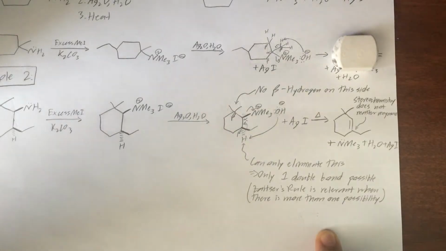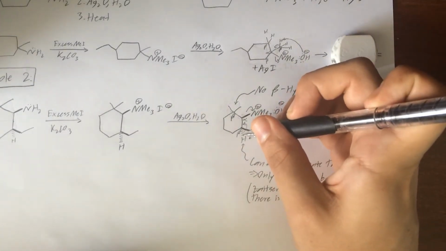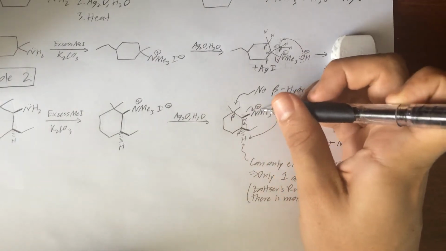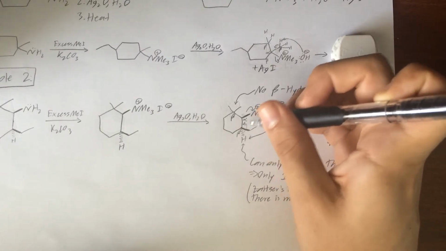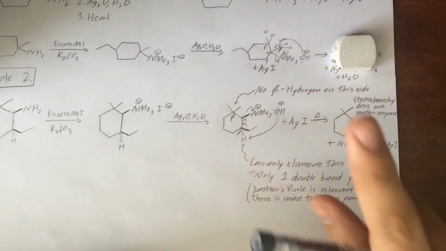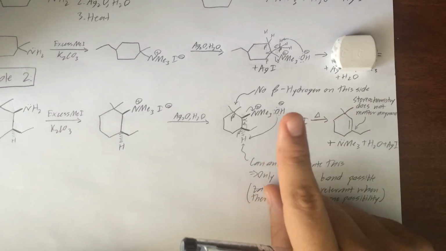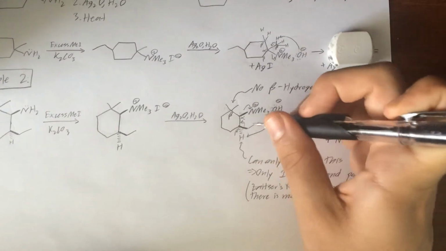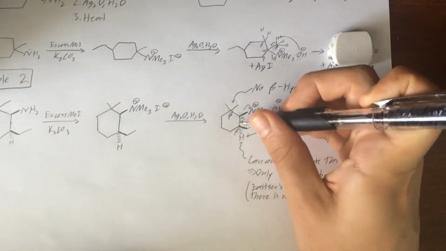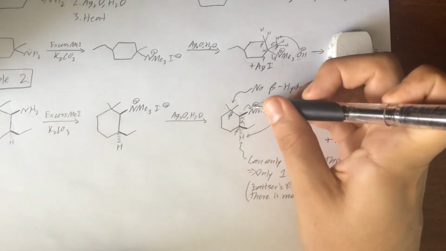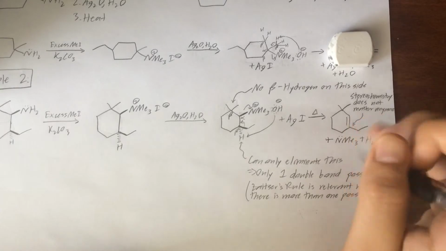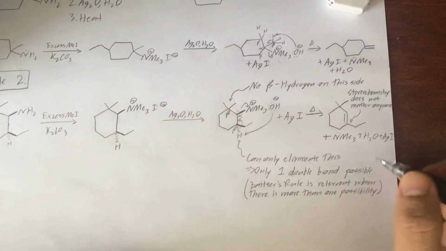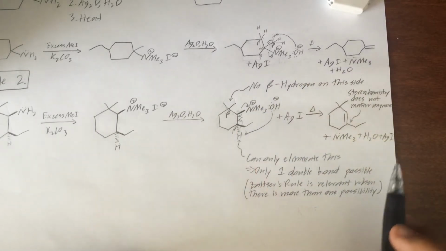Now, keep this in mind. Here, this beta hydrogen atom is pointing into the page. Here, this NMe3 plus group, it's pointing out of the page. These two groups, this one and this one over here, they are anti to one another. Therefore, these two groups can be eliminated. The lone pair on the oxygen atom can grab this proton, then this bond over here can be kicked over here to form the double bond, then these electrons over here can be pushed onto the nitrogen to form a lone pair. And then we add our heat, and once the heat is added, we have a double bond, just like I showed here. We have NMe3, we have H2O, and we have AgI.